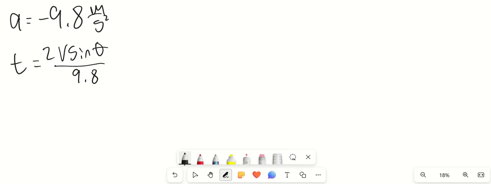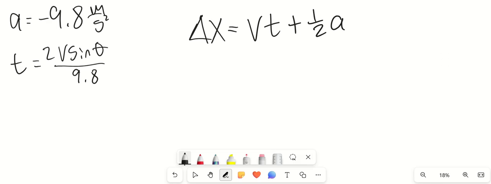So we're going to be using our kinematic equation. Think back to where we were doing those equations of motion. We have delta x, my displacement. How far am I from my starting point? It is going to be based on my velocity multiplied with time. So my starting velocity multiplied by how long I'm moving gives me one portion of my displacement. But if my object's accelerating, then I need the second term right here, plus 1/2 my acceleration times time squared. Now the first part gives me my displacement based on constant velocity. My second portion gives me my displacement based on my acceleration.